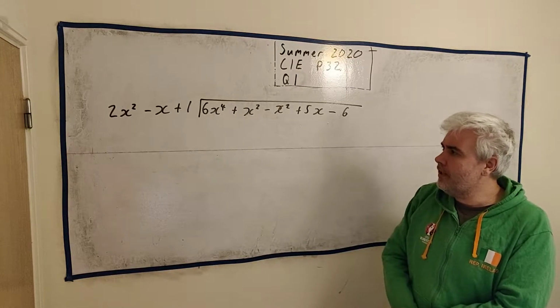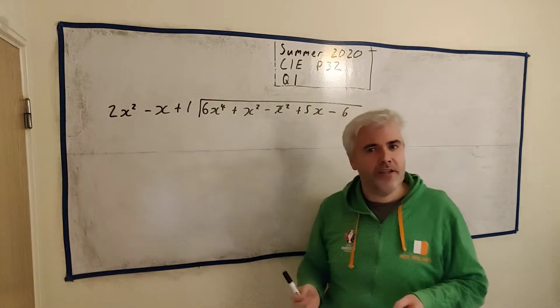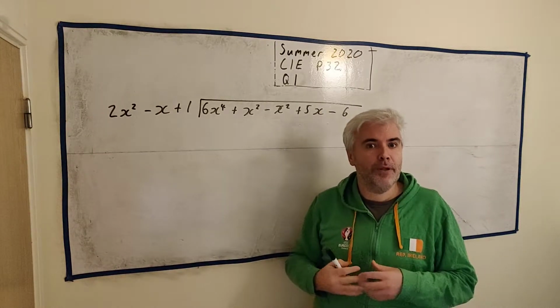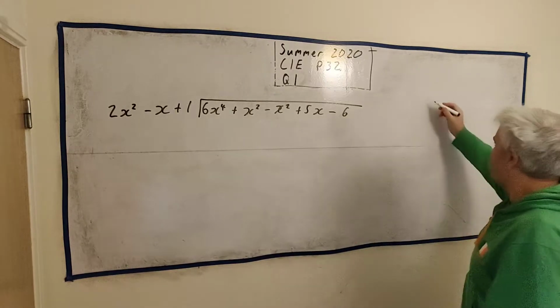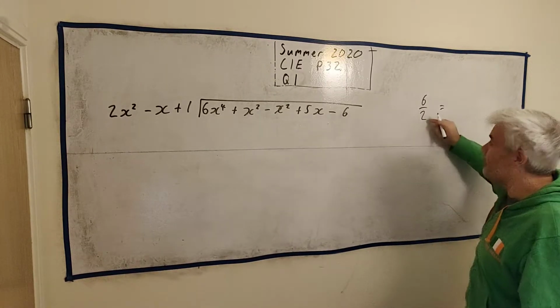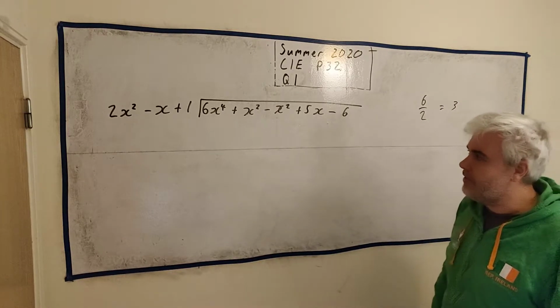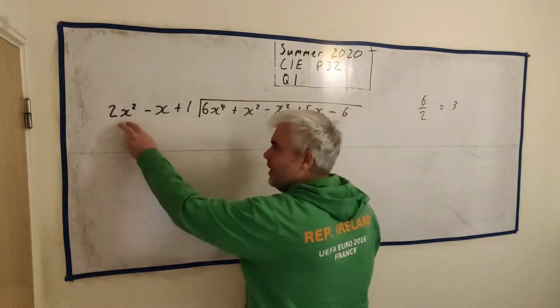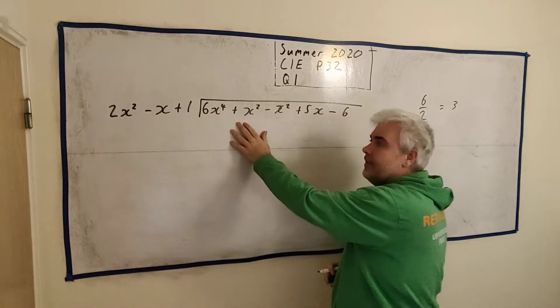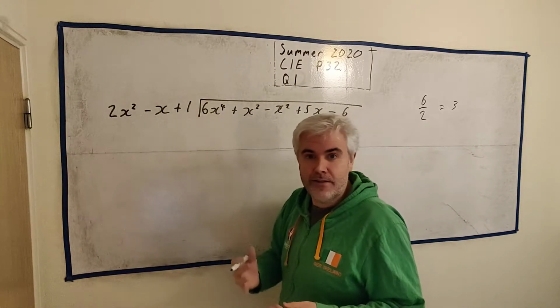Now the secret here is to know that dividing into something is sort of like finding out what multiplies that thing. 6 divided by 2. What you're asking yourself is what multiplies by 2 to get 6? So it's 3 in this simple case. So we're asking ourselves what multiplies by this to get this. So how we do that is we do it in parts.